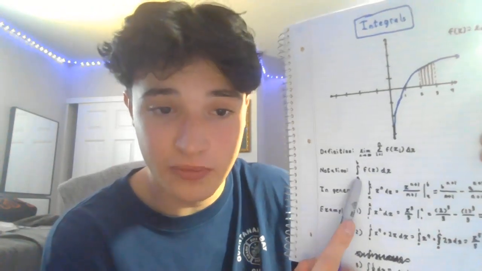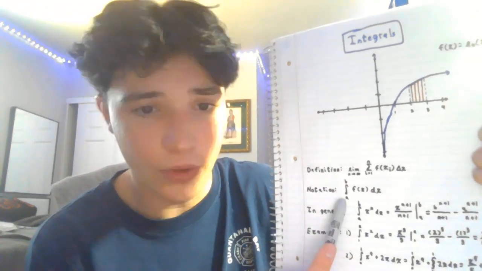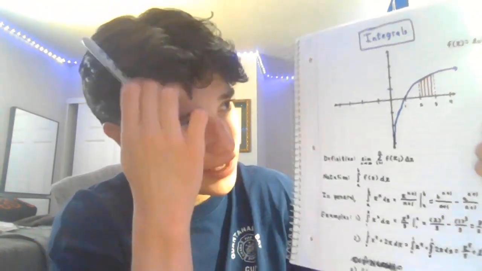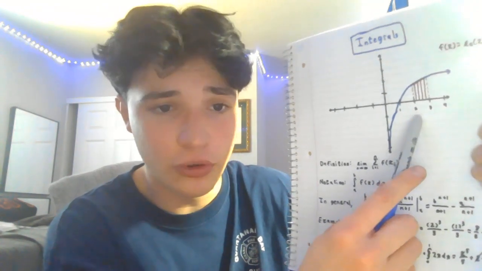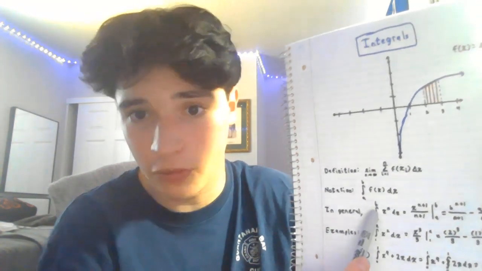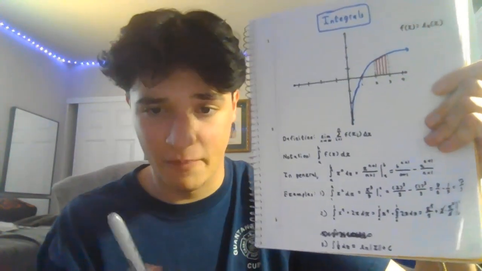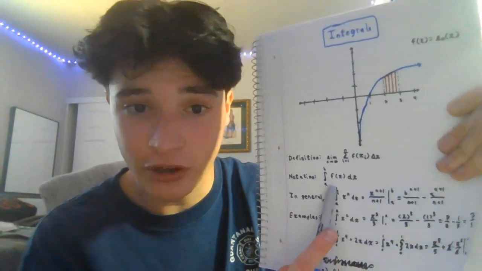Now, that equals this. This is how you write an integral. It's this funny looking S thing with your bounds top and bottom. So say here, my bounds would be 2 and 3. So I would say here, a equals 2 and b equals 3. Those are my bounds. I'll end up plugging those in later after I take the integral to actually get a constant value out of this. But you don't always have to have bounds. I'll get into that in a bit. Of your function f of x, dx. Make sure to include dx. dx is the way of clarifying what variable you're trying to take the integral of.